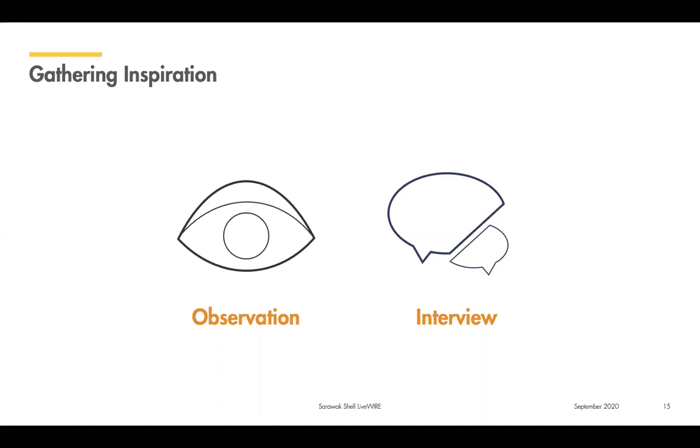So observation, another word for observation is actually listening with your eyes. That means you're not just looking at somebody, but looking at the behavior or the place or the location, how they behave, what prompts them a certain way, and processing it in your mind so that you can learn, right? So one way of doing this is just to sit somewhere where your end user or your customers are, and just sit down and observe, and maybe bring a journal with you and write down how do they behave? What triggers them to act a certain way, and such, right?